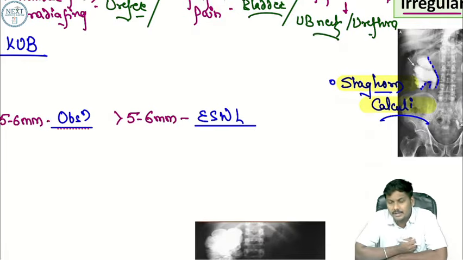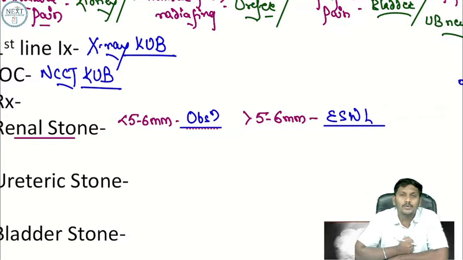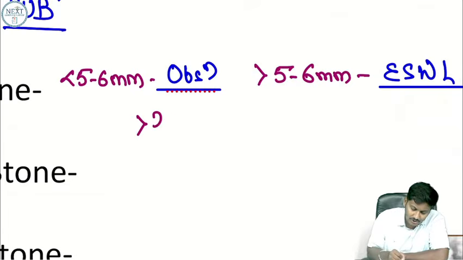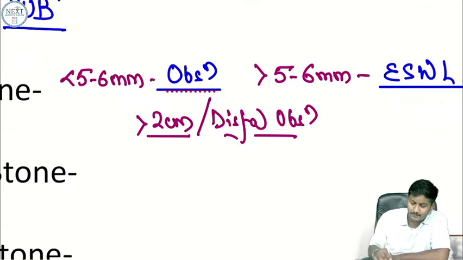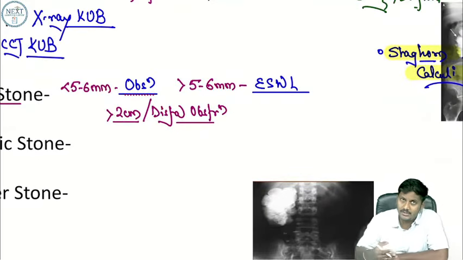Now important is, please let me know, if ESWL is contraindicated, then what is the surgery of choice? If ESWL is contraindicated, like we know, beta, if the female is pregnant for example, or if the stone is more than 2 centimeters in size, beta, or if it is a cystine stone which is the hardest renal stone, or whenever there is a distal obstruction. So whenever the stone is very big in size, more than 2 centimeters, beta, or whenever there is a distal obstruction. Why? Because in case of ESWL, if you break the stone and after that the fragments are not able to come outside due to distal obstruction, obviously that will cause more problems.